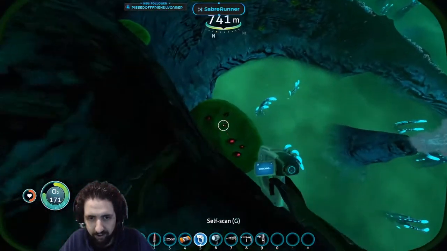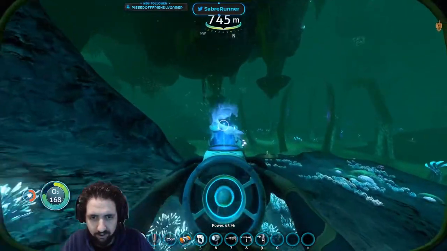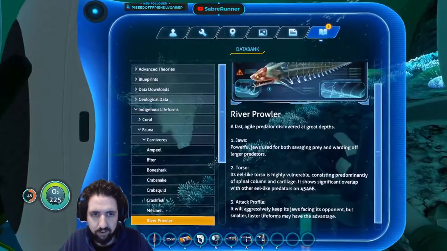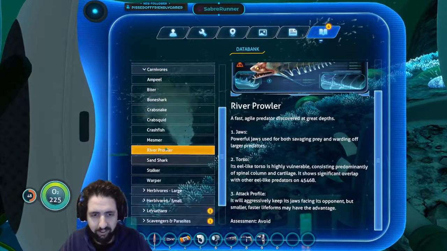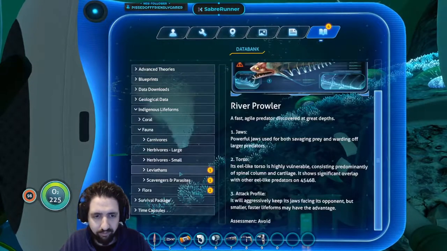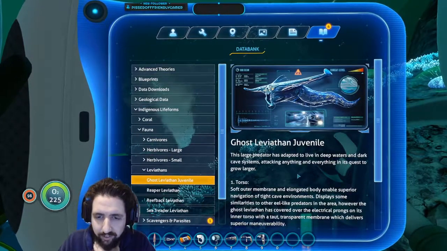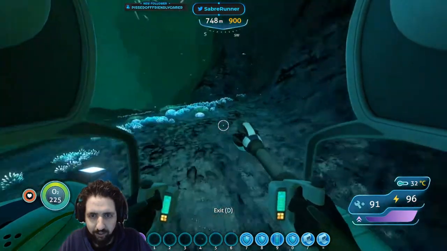Also, new coral. Just table coral, okay. So yeah, that guy needs to be avoided. Ghost Leviathan also needs to be avoided. Ghost Leviathan Juvenile, threat level high. Adapted to live in deep waters, and it's coming right for me again.